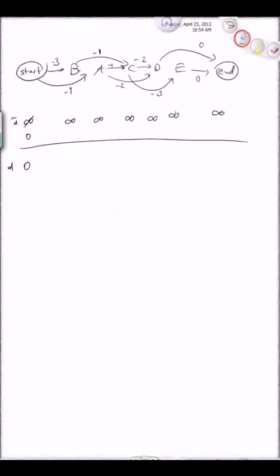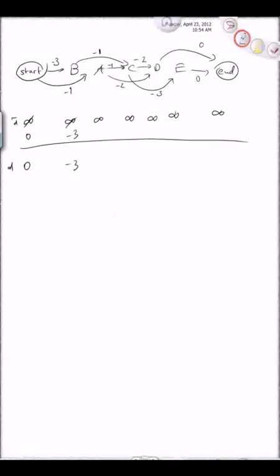Then we're going to process the next node on the left. So this node has only one predecessor, which is start. And from that predecessor, we're getting a value of 0 and then a -3. And that's the smallest one. And it's smaller than infinity, so that's going to become a -3. The distance from start to B is -3.